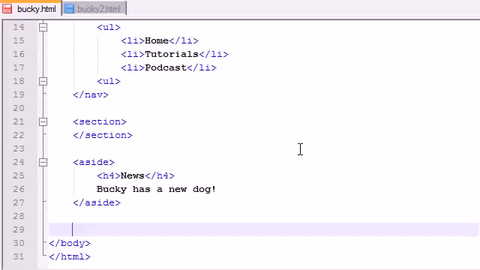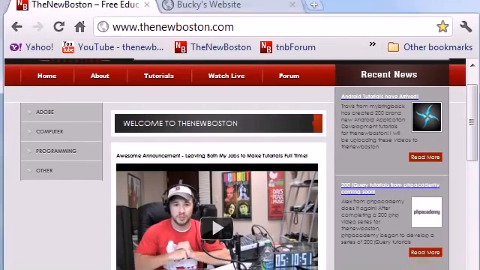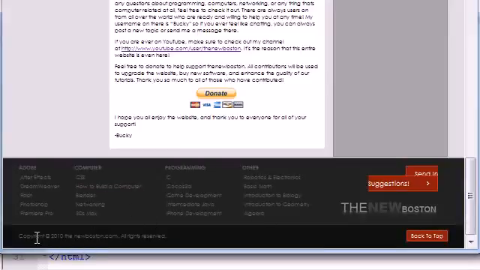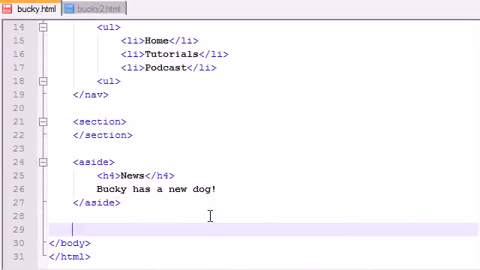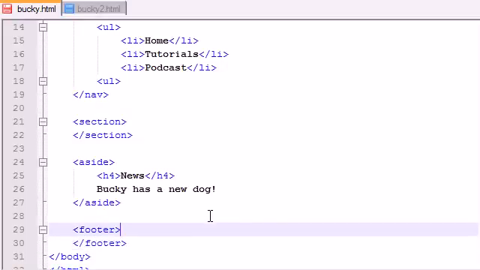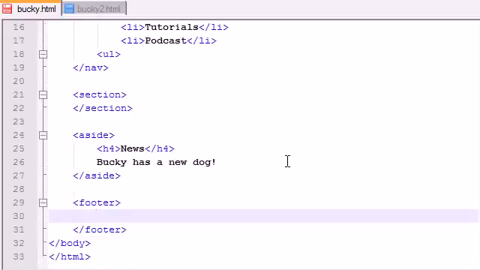And the last part before I forget is the footer. Now the footer of your website, pretty much all websites have a footer. It's this little information at the bottom where you have your copyright information and your company name, and maybe if you have a really big website, the terms of services, what you can't do, what's illegal and stuff. So we put it in the tag footer. How appropriately named? Footer. Now everything in here, again, is like your company information, copyright. So I'll make a fake copyright. Copyright New Boston. And what year is it? 2011.